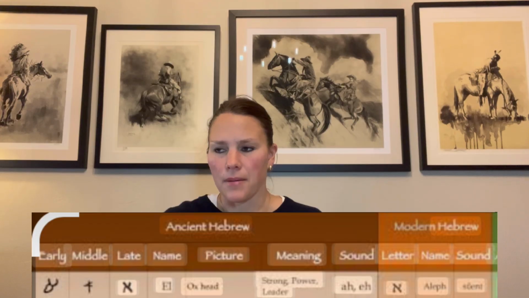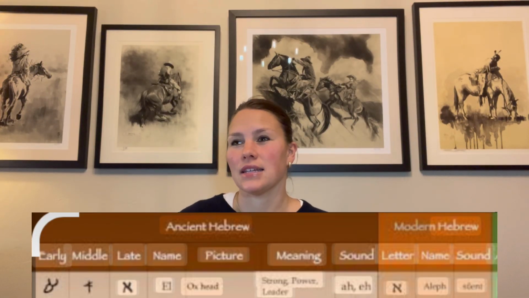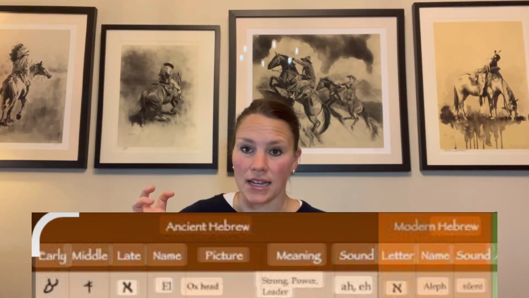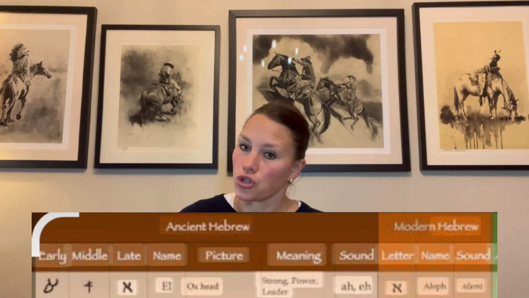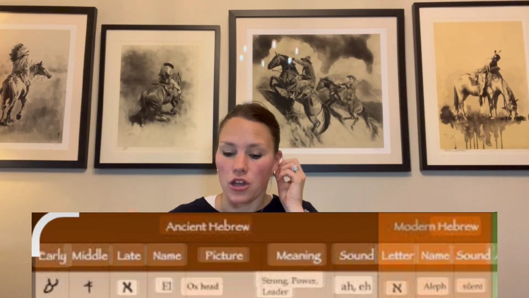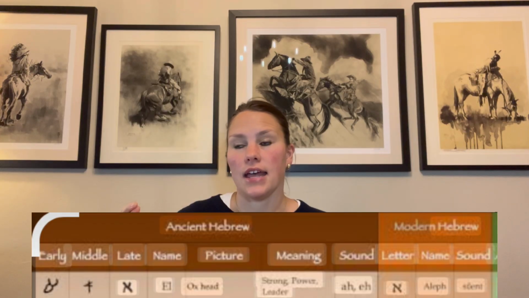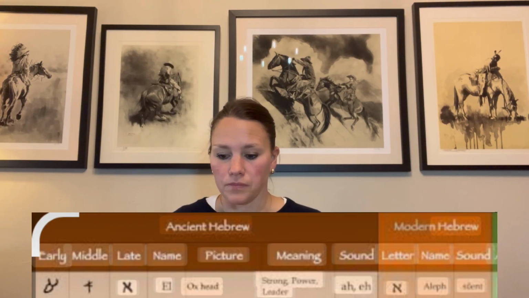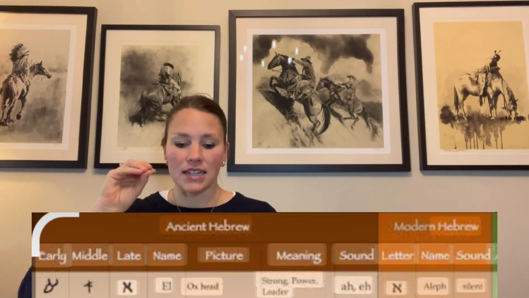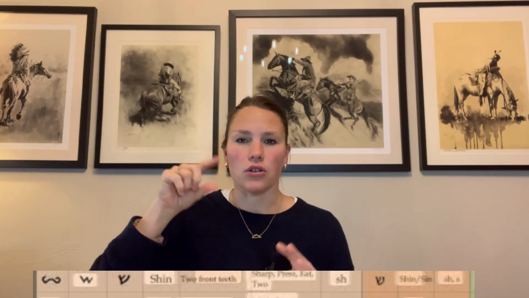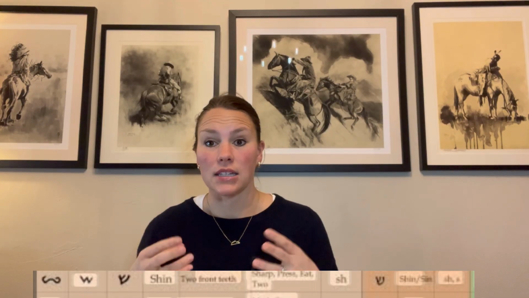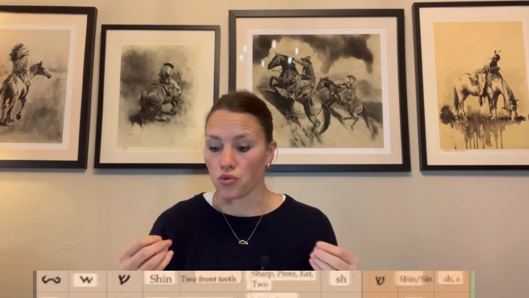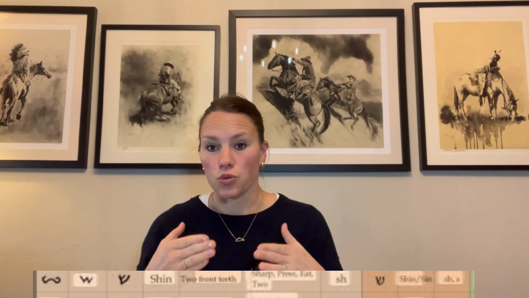Aleph is the first letter of the Hebrew alphabet. It is often used just alone as a representation of God. El, like El Shaddai. Strong, or strength. The image in the paleo is an ox head, and it represents God, the aleph. The next letter is the shin, and the paleo looks like teeth. Even the modern Hebrew looks like teeth, kind of. That's the pictograph, and it represents consume or destroy, destruction, is what the shin represents.